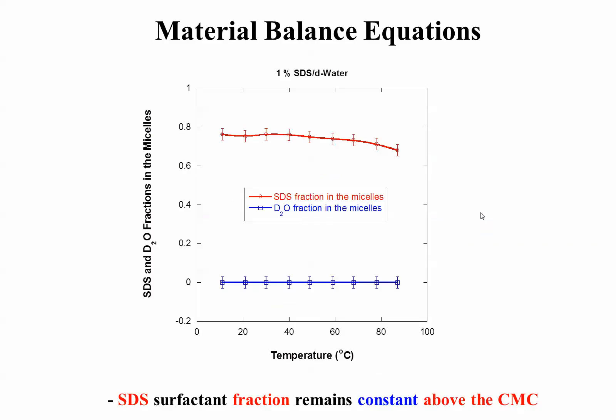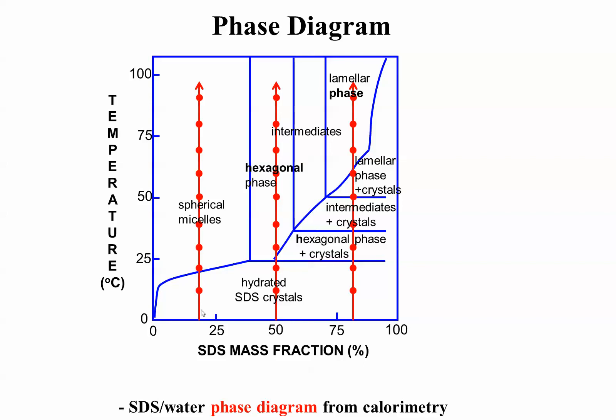Material balance equations, one can also play the game here as well. And we found that there's no D2O inside the micelles and we found that the STS fraction in micelles is around 70 to 80 percent, with the remaining STS staying dissolved in water. Phase diagram. This is for 20 percent STS, 50 percent and so on. It has been worked out using thermal analysis. And you get all of these phases, very rich diagram. It's very cool. Micelles here, ellipsoids really. And then you get hexagonal phases and so on.